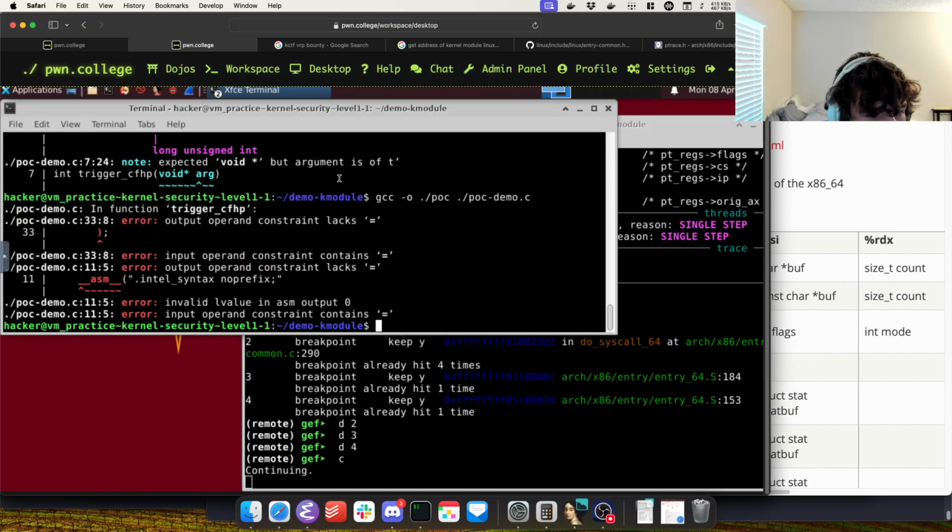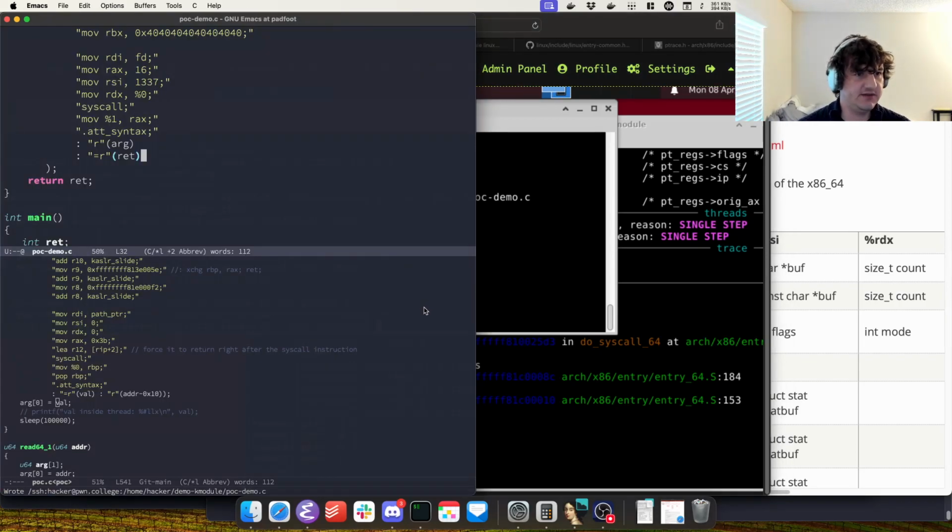Okay, output operand lacks equals. Input operand contains equals. Output operand, man, I think this is one of those times you should just be able to use ChatGPT. Okay.